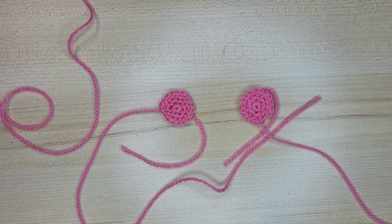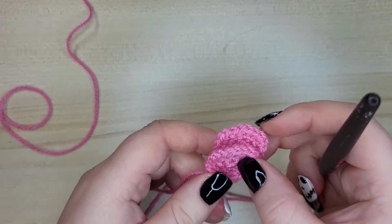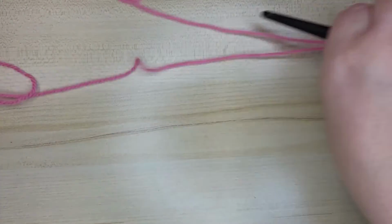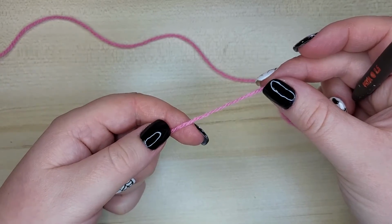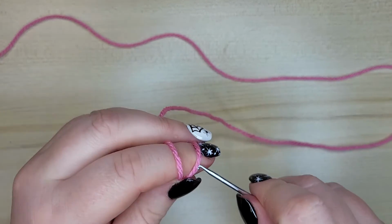I finished my 2 blushes. That's how they look. Let's set them aside, and let's move to our nostrils. We need to make 2 nostrils out of this dark pink yarn, and our nostrils will consist of 1 round only, same as our pupils.